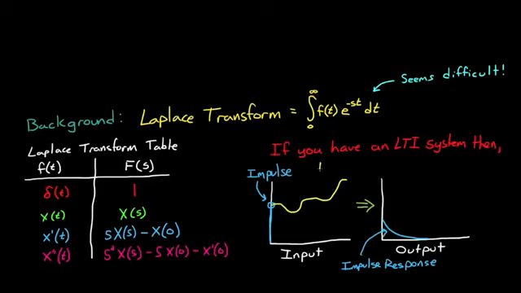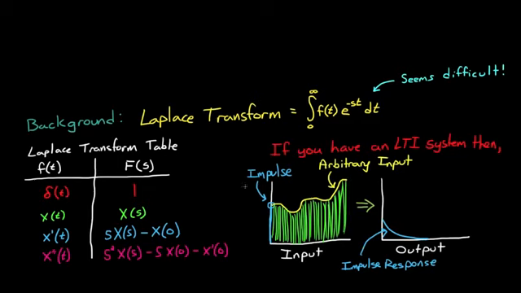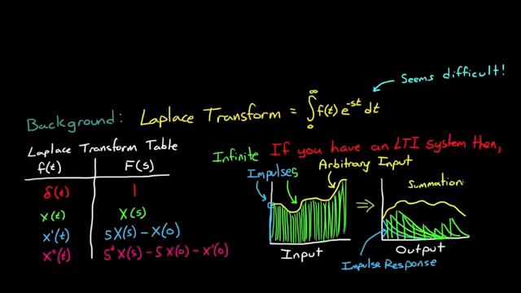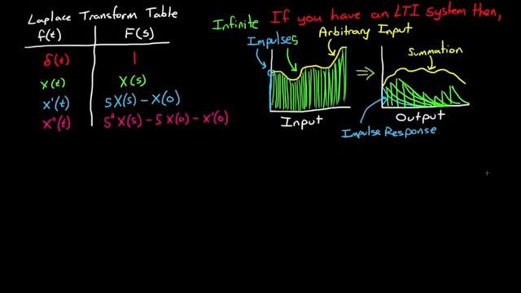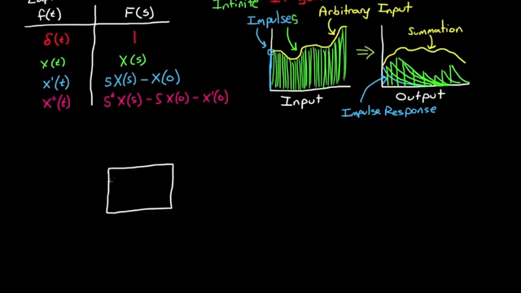But let's say you subject this to an arbitrary input. How can you determine what the output is then? Well, you can break that arbitrary input up into an infinite number of impulses. And since this is an LTI system, you can scale and shift through time the impulse responses appropriately, based on all of the scaled and shifted impulse inputs. Now, finding the system time domain response to the arbitrary input is as simple as summing up all of the infinite impulse responses. And since summing an infinite number of signals is impossible to do at one time, mathematicians came up with what is called the convolution integral.